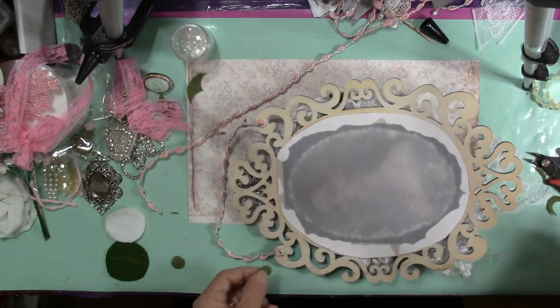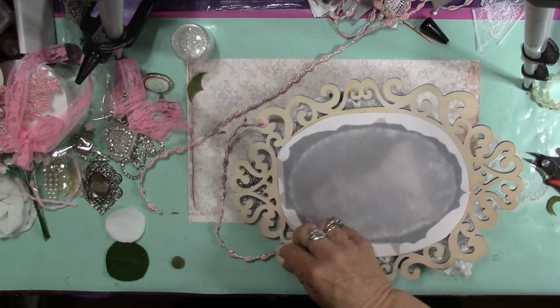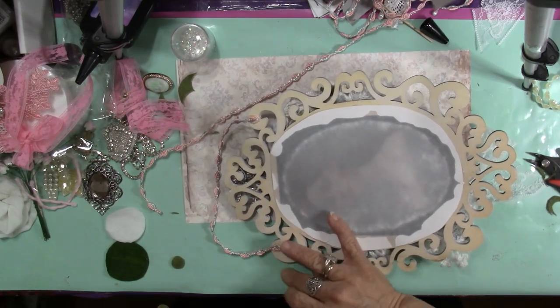So I don't know how much longer I'm going to get to enjoy this baby, but we're spoiling her.